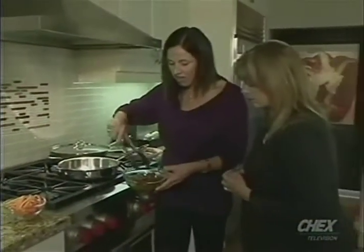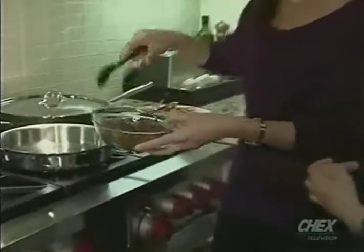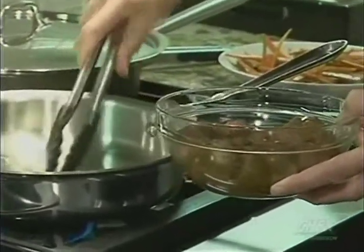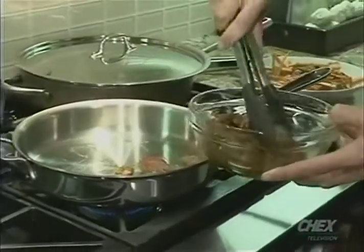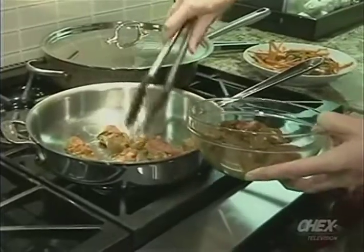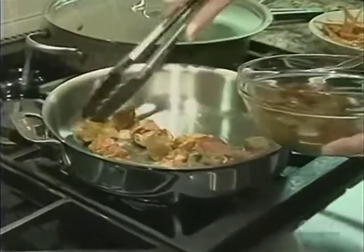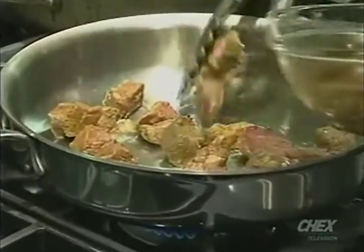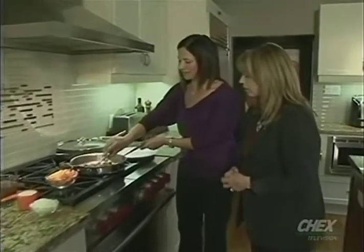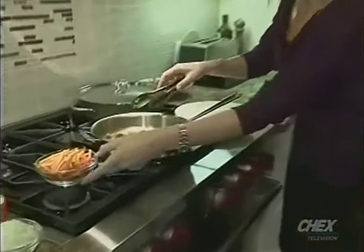So aromatic. And look, when you see how brown the meat's become — that's all of the spices absorbed into the meat. So really delicious. We're taking a little bit of vegetable oil and we're just going to pan fry the beef. It probably takes about two minutes per side, just until it's nice and browned up. So the beef is beautifully browned and you can see it's left some of the nice drippings on the bottom.